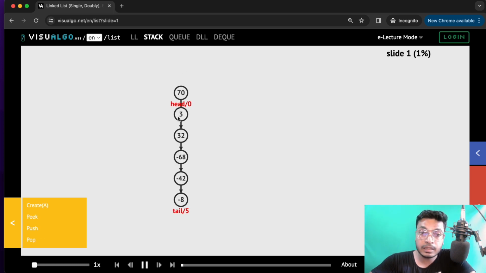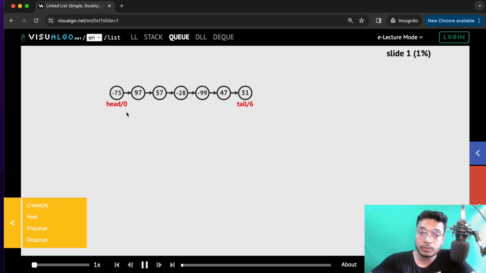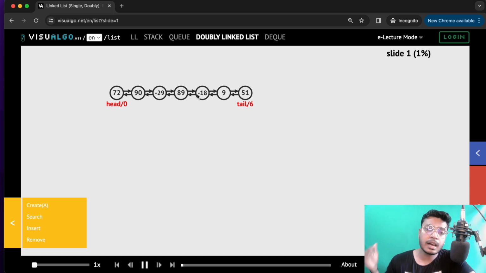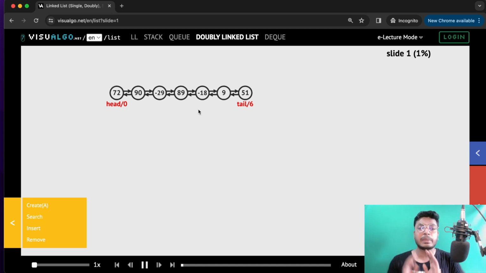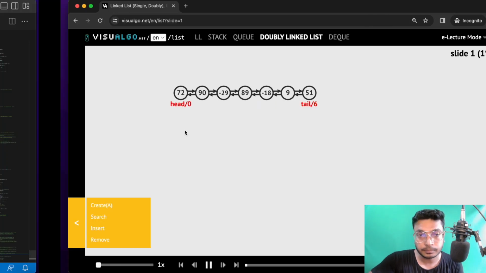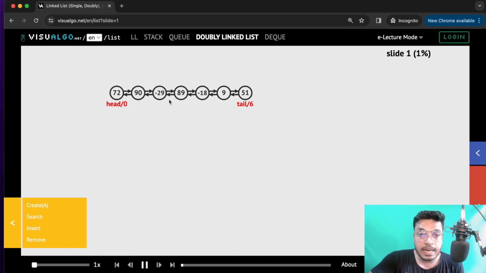We have stack as well. This is also a linear data structure. Queue, linear data structure. Doubly linked list, linear data structure. But we have these arrows. What are these arrows? Everything we are going to understand in depth in upcoming videos. I'm not explaining everything in this video, otherwise you will simply get overwhelmed. If I pick all these topics individually and explain them in detail in multiple parts, then you will grasp them very easily. So there is a reason why I'm not explaining everything in one go. These are the linear data structures.